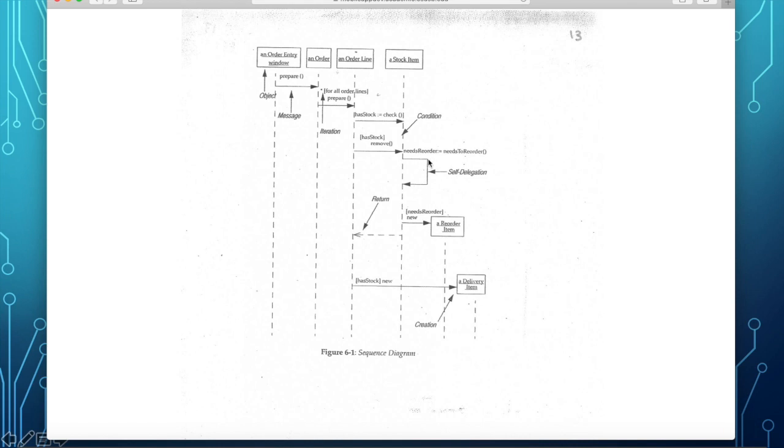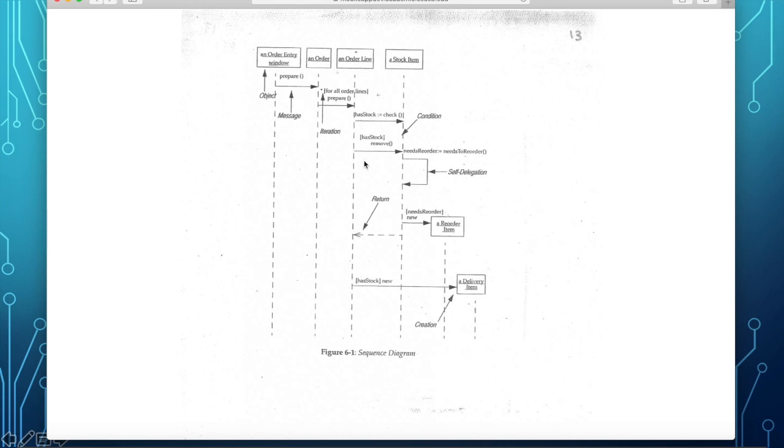So it goes through here and then returns here. And if we need to reorder, then we send to another object called reorder item, needs reorder. And then here we return to the object that called me before.